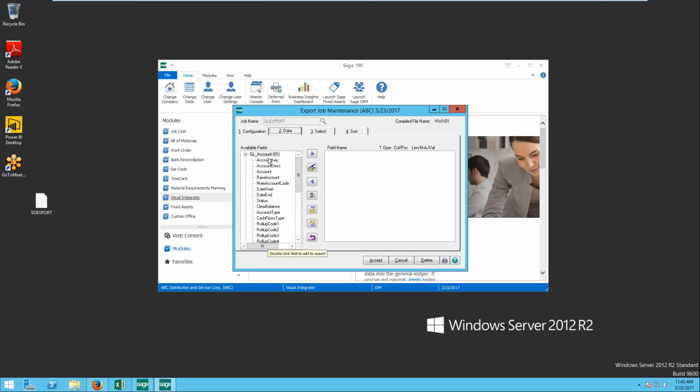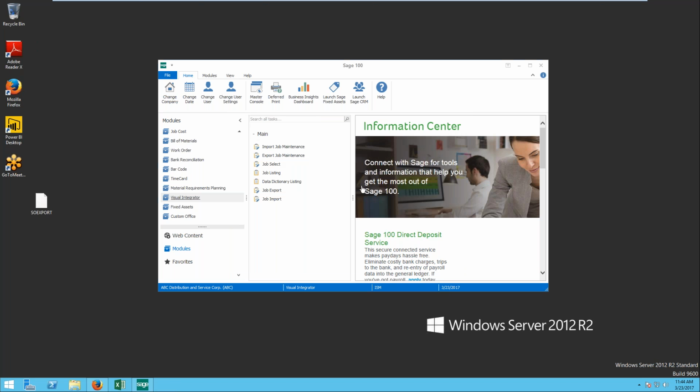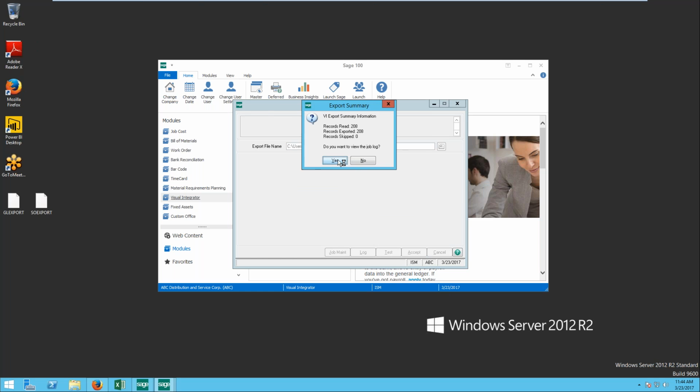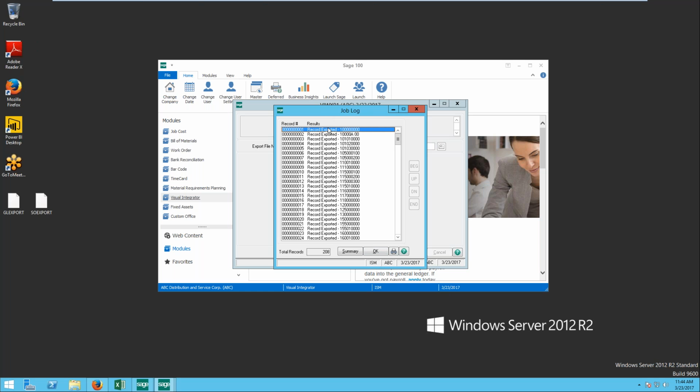So now when I do this export, I can actually select these account keys, which are the critical identifiers to some of this GL importing, and I can just select my records and hit accept and execute the job. In this case, I'm not going to test it. I'm just going to accept through. I know it's going to pull it out, and then I can look at it.